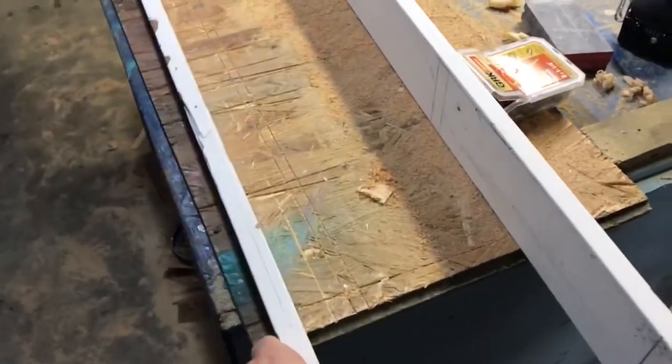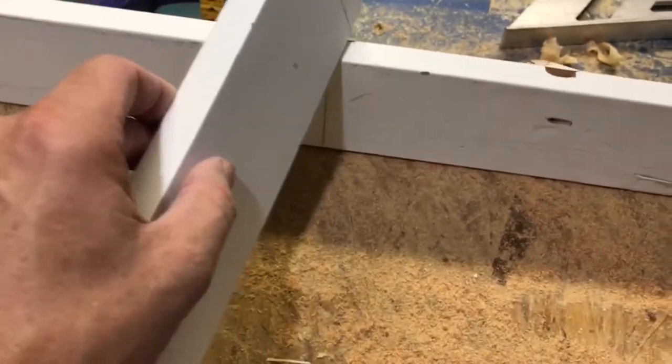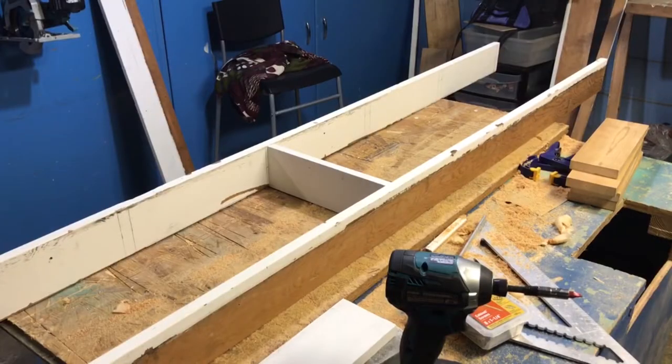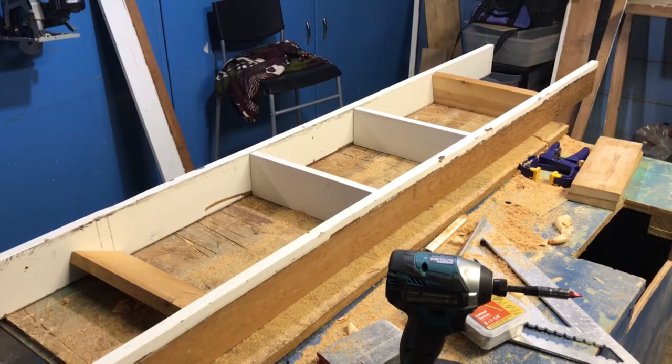So let's set the boards up like this with the inside faces, and then we're going to get our other boards and put them in between. There you go. We'll start with the middle pieces and work our way out. I'm going to go ahead and start the screws.